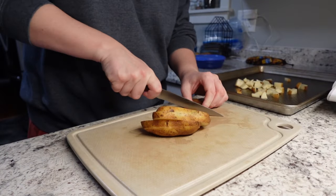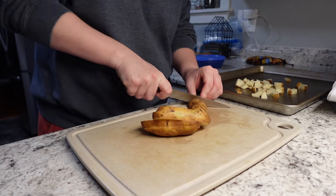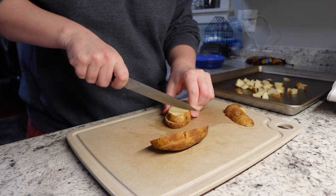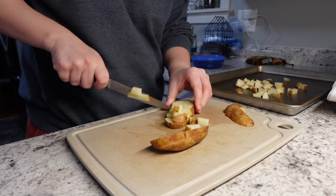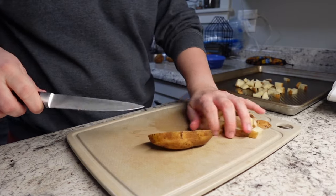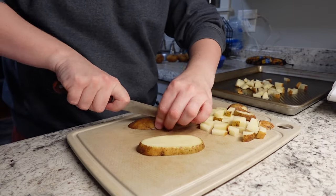Moving on to dinner. Tonight my husband had to leave the house for a church event, and the pickup was kind of late, so I'm in a rush. I am dicing these potatoes really, really small so they will cook really quickly. They ended up cooking in 20, 25 minutes, and it worked out beautifully.